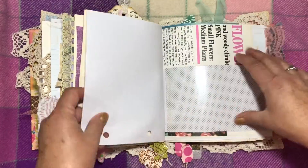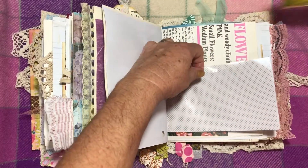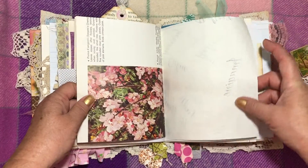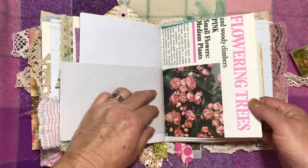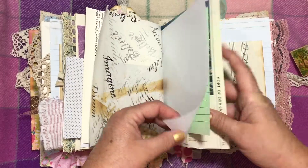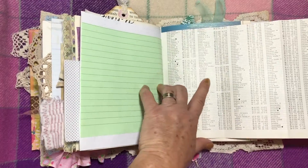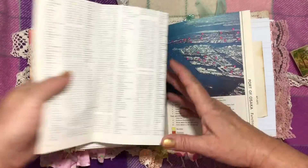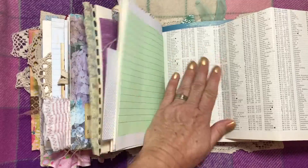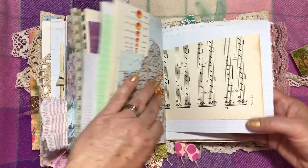I've got some graph paper. That's the other side of that photo album again — you can just put whatever you like in the clear pages. And the flower book. And the other side of that scratch paper. Then you've got different types of blank writing papers. There's another piece of that fold-out index thing. I've left some of them blank so that the recipient can just put their own things on some of those pages and decorate it their own way.